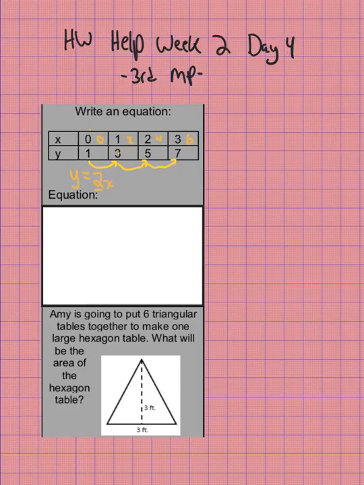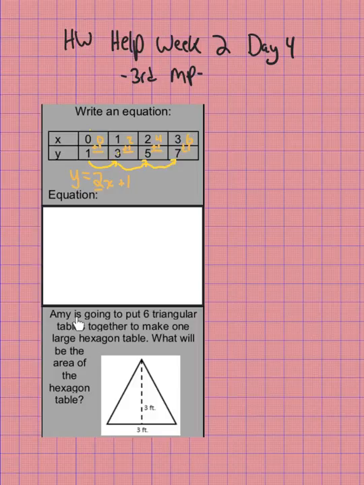So if you notice, I know I have to add 1 to get to 1. 2 plus 1 is 3. 4 plus 1 is 5. 6 plus 1 is 7. So the second part of my equation is plus 1. So that's where the 2 parts come from. You have to first multiply the x by 2, and then you have to add 1 to get the rest of the way. All right, I know that one's tricky, but you'll be practicing those a lot.